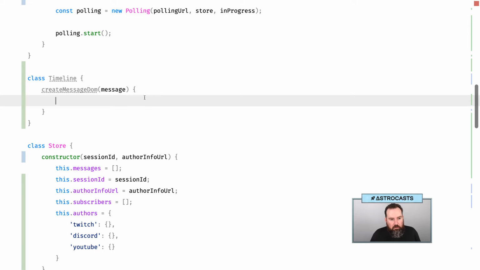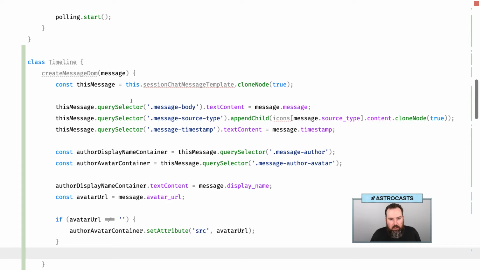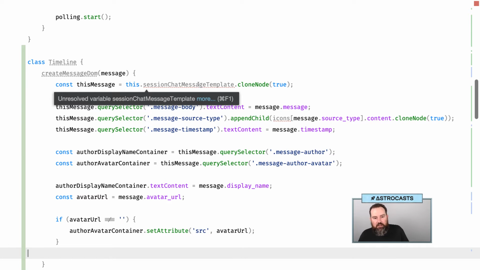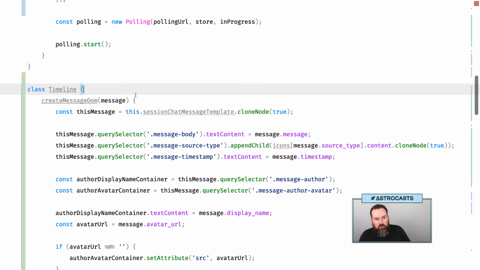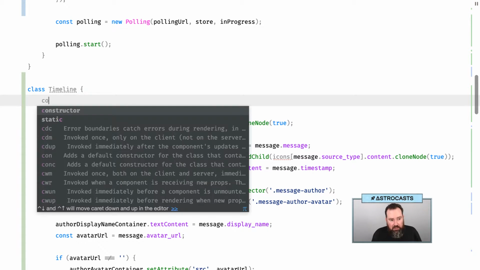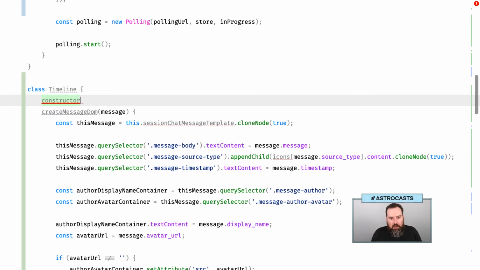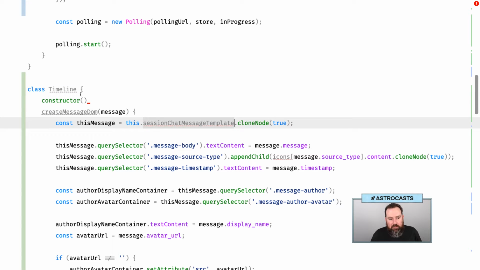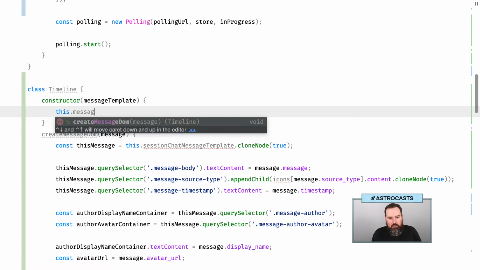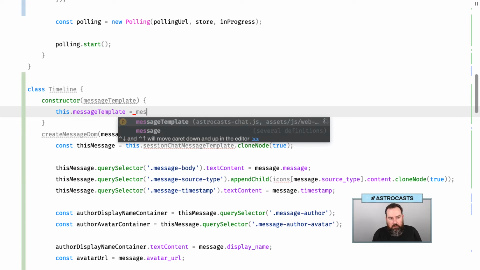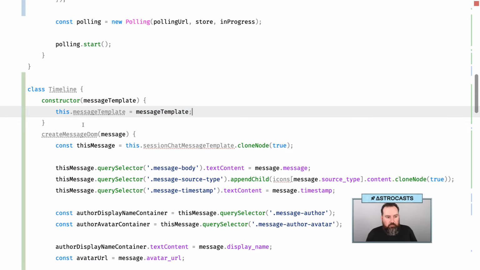So we need to be able to get the chat message template, so we'll need to pass that into it. Let's start getting the things that we need. So we'll get the constructor. We need session chat message template, and let's just name it message template. There we go.